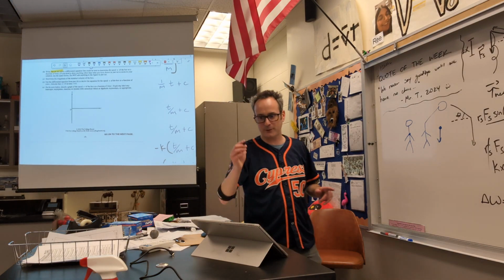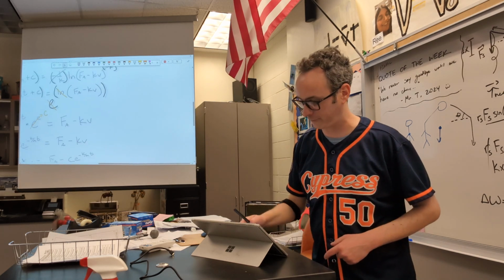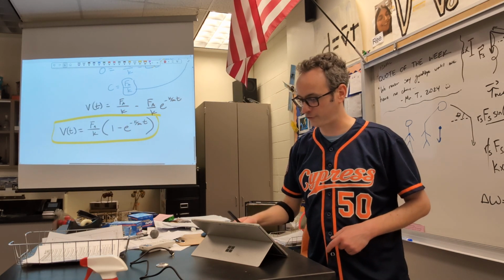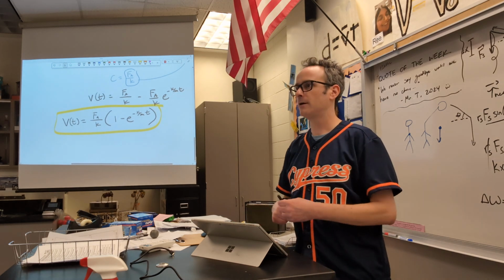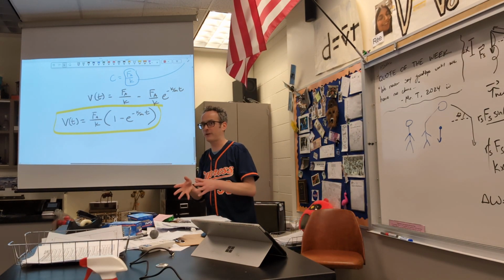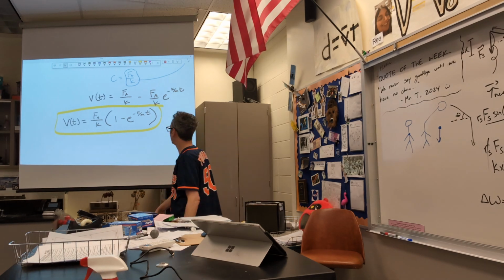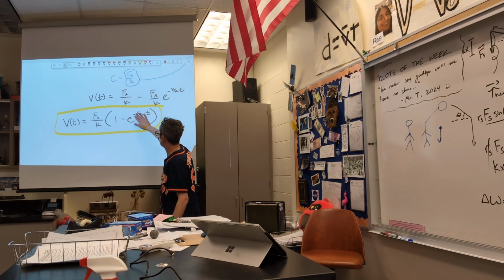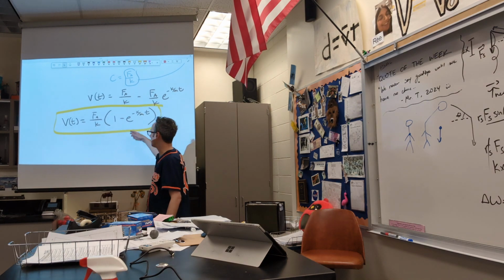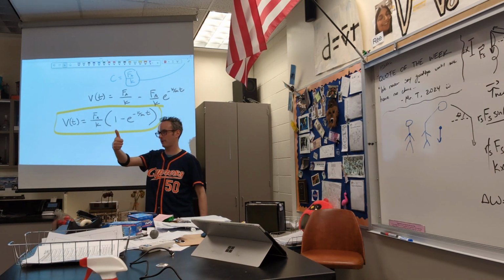But a couple things really quickly, before we get to the velocity as a function of time graph. First off, this equation should work because when time is 0, how fast is it going? 0. So when t is 0, this is e to the 0. E to the 0 equals 1. 1 minus 1 is 0. All that goes away. That works out.